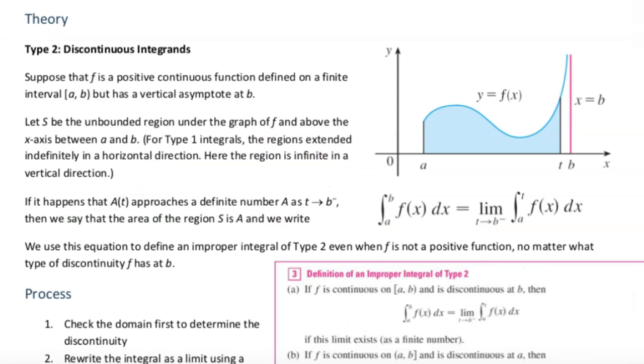So now on to case 2, where we have a discontinuous integrand. So in this case, we're supposing that f of x is a continuous function from the left, meaning it has a discontinuity at b. So it has a vertical asymptote at x equals b. And in the same way as with our case 1 situation where we replaced infinity with t, we're going to replace the x value for which there's a discontinuity with t. So since there's a discontinuity at x equals b, we're replacing that b with t. So kind of the same idea here. The only difference is that in this situation we have a vertical asymptote.